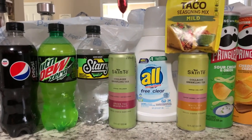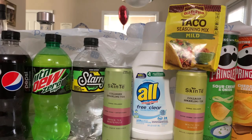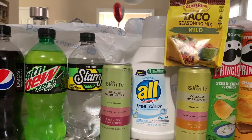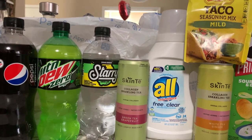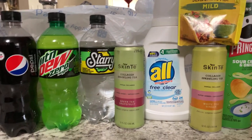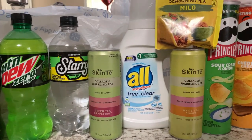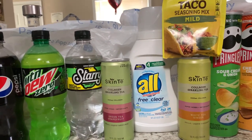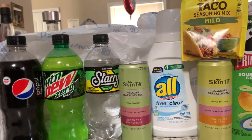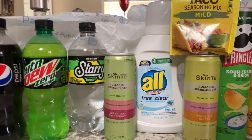For everything you see here, total out of pocket we paid $19.77. We got back $10.09 from Ibotta, plus we used that $1 digital coupon for the Starties, for a total savings of $11.09. That leaves us paying only $8.68 for all these items, which makes each item just $1.08 — lower than the individual price of almost everything here, which is two dollars or above.